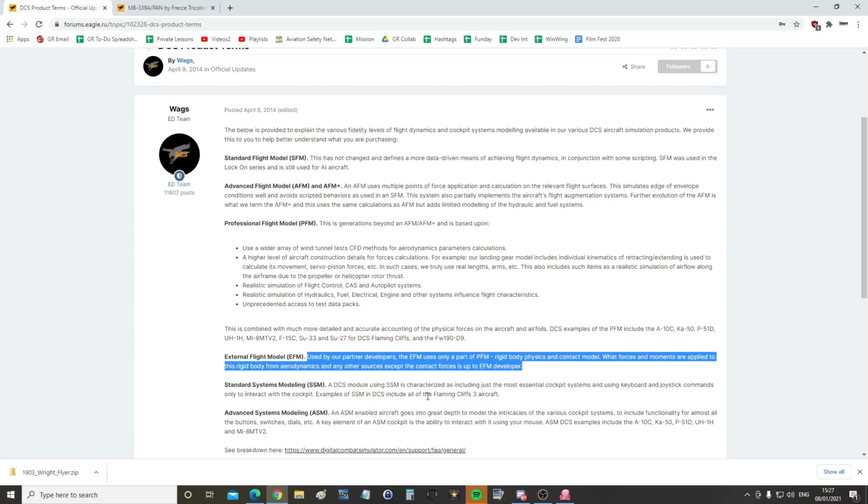The EFM will only use parts of the professional flight model. The EFM is far superior to the SFM because of rigid body physics and what moments of inertia are applied, what aerodynamic source. You can change so many variables that you do not have access to change inside the simplified flight model. Hence, everyone who's ever flown a simple flight model knows when you get slow and you stall the aircraft, the API behind the scenes does not know how to handle that information, and the aircraft appears to freeze or lock up in the air.